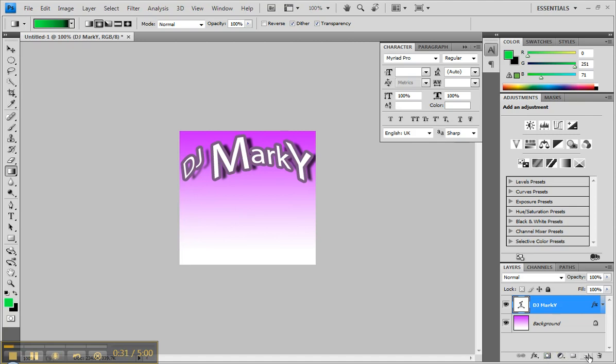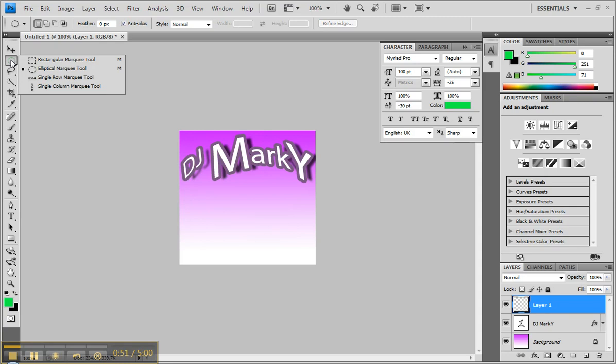We recommend that you put different aspects of your design on different layers so you have the maximum amount of editorial control. So I've just gone to the new layer tool down on the bottom bar here, created a new layer. So this is a new graphics layer. Nothing on it yet. So I'm going to select an area using the circular or the elliptical marquee.